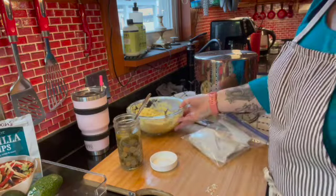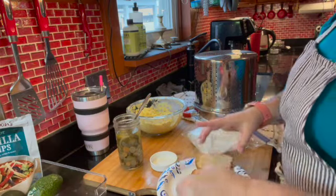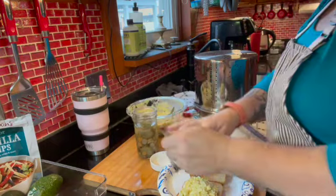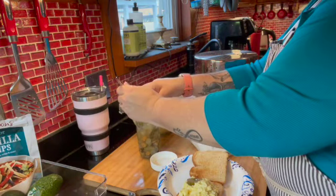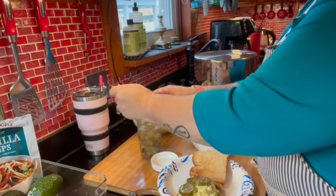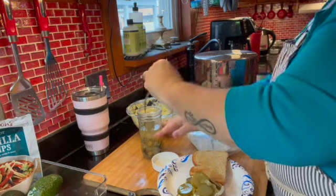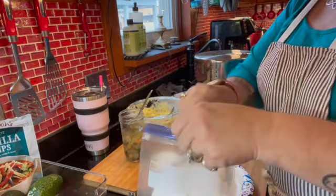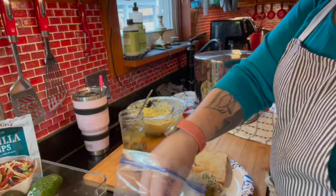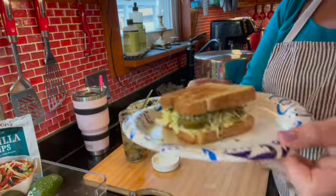Having egg salad for lunch. Just toasted up some bread, put some egg salad on it, and I got some of those pickled veggies that I'm gonna go ahead and put on my sandwich. Some alfalfa sprouts. And that is what's for lunch.